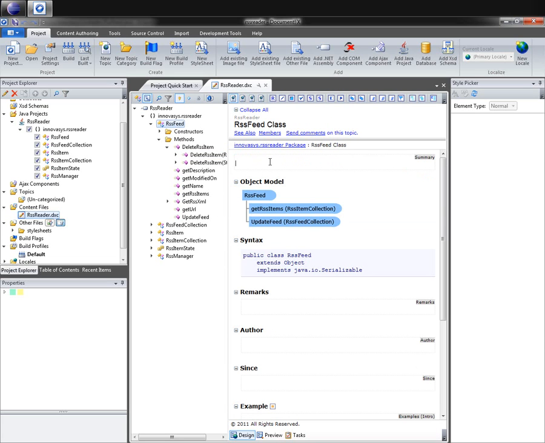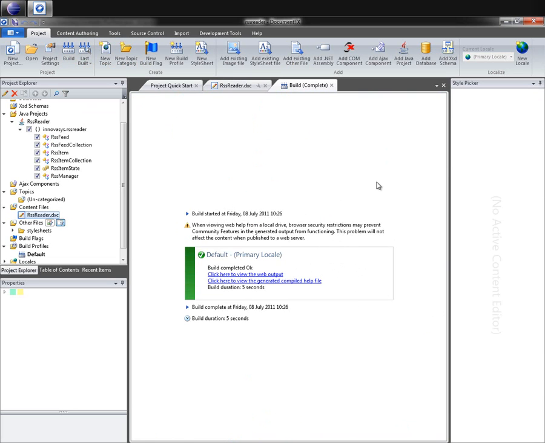I'm just going to type a quick description just to demonstrate that we can put content in content files as well as in the source comments. Okay, so I've added the Java source to the documentation project. I've gone in and created a quick description against one of the classes to supplement what's coming from the source. I'm now going to go ahead and build the documentation set.